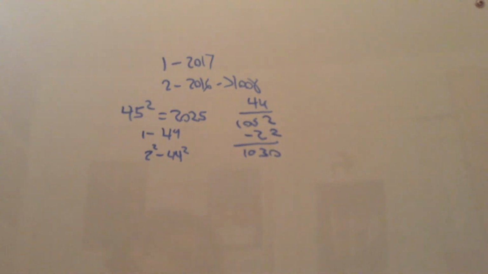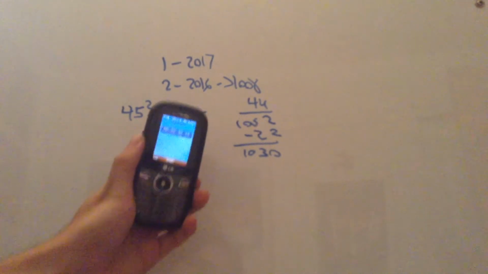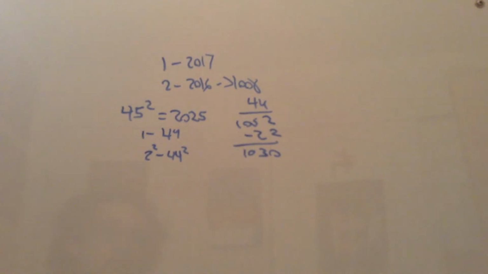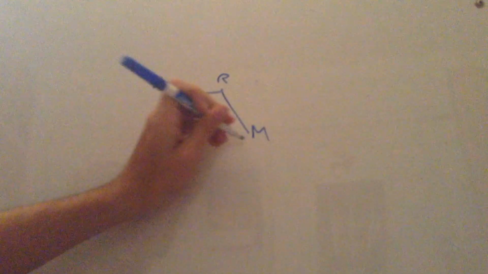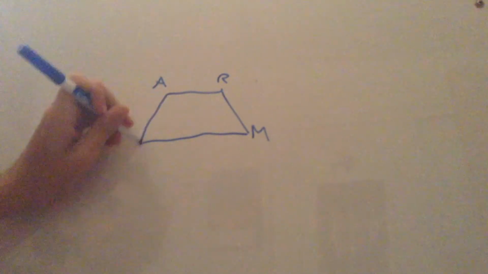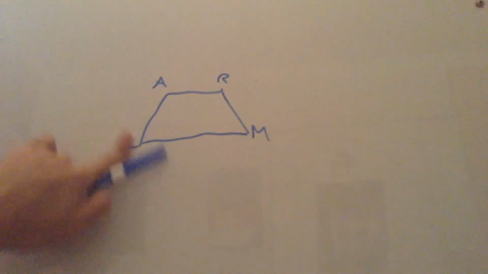So problem 1 done, and we're only about 2.5 minutes in of our 10. So we have plenty of time to spend on our second problem, which goes like this. We have a trapezoid ARML with AR and ML parallel. Now, trapezoids with AR and ML is going to sound familiar to everyone who did last year's individual round.